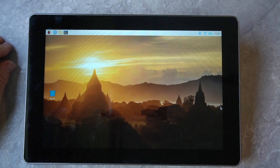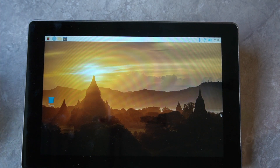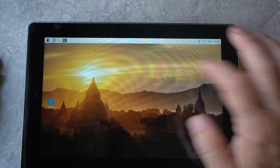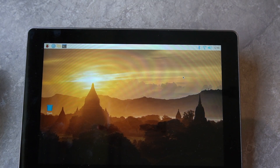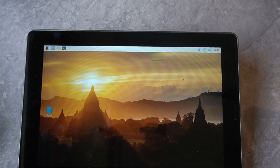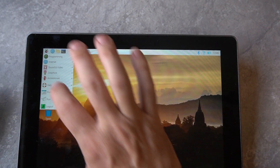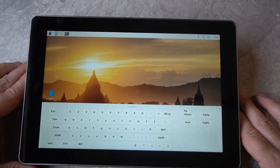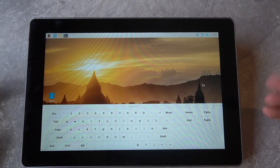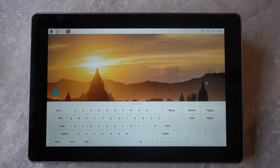Here we are with the device booted up. I've got it booted into a plain Buster image, and everything is functioning correctly. The mouse functions, and the touchscreen all functions perfectly. Since I did not install the Raspad OS launcher, there was no keyboard installed. So I did have to go and install Matchbox keyboard — pretty simple. If you go to the Raspberry Pi menu, Accessories, and click on Keyboard, the keyboard opens up and functions as it should. The Wi-Fi is working perfectly, so we have a functioning tablet at this point.